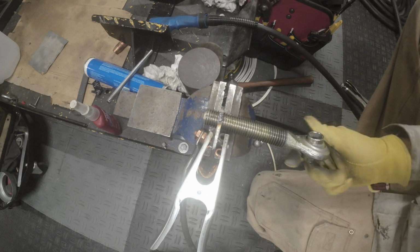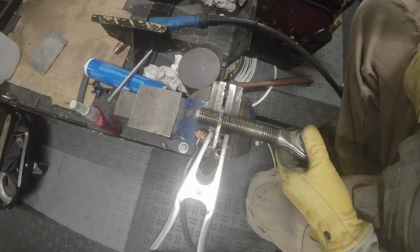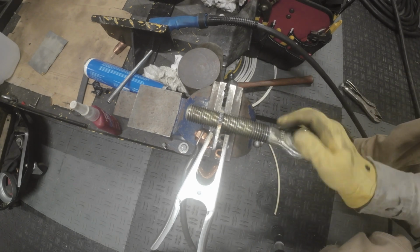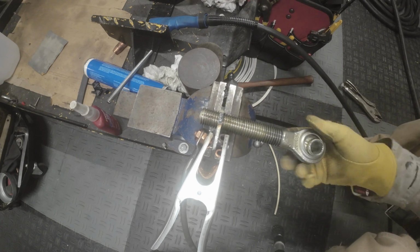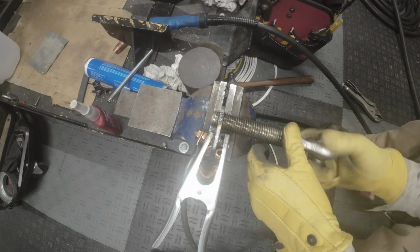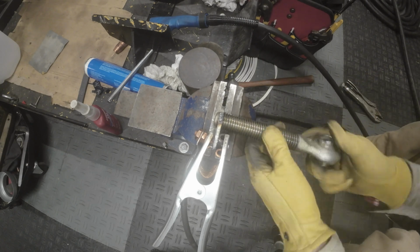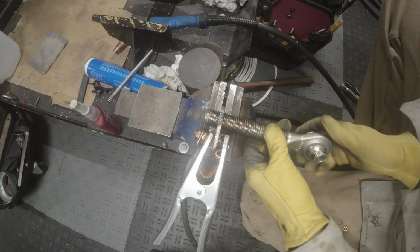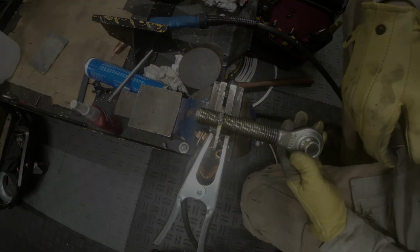Well, guess what? I think we got her. Threads in and out of there nicely now. Beauty. Okay. I think we've won. Let's put this back on the tractor and try it out.